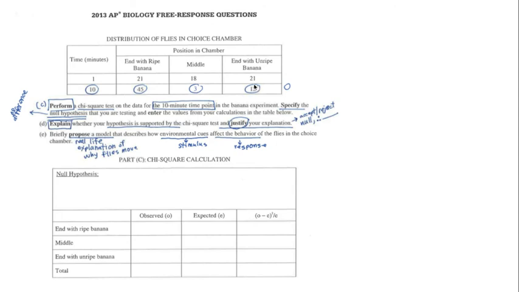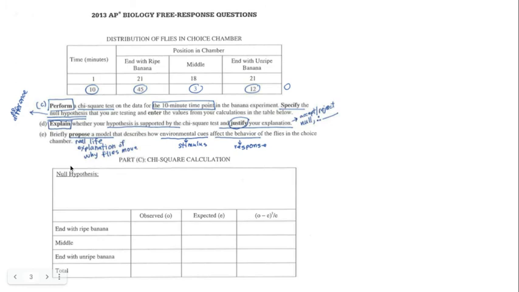And of course, remember, these are the observed numbers. You have to figure out the expected. But here's the thing. If it's no preference, then we should have equal numbers in every section. So first of all, we'll do this. We'll accept or reject the null. That'll determine if we accept or reject our own hypothesis.